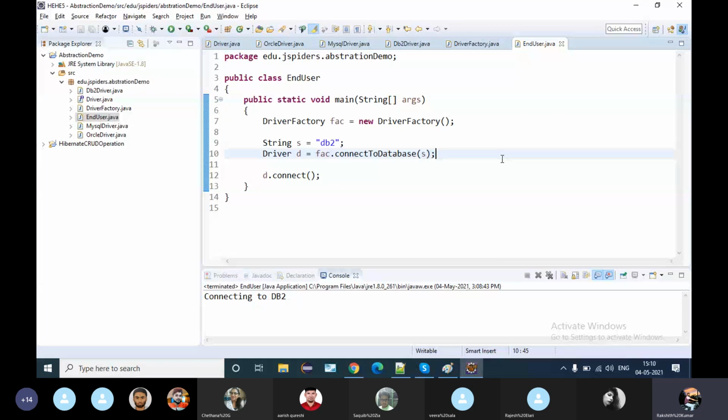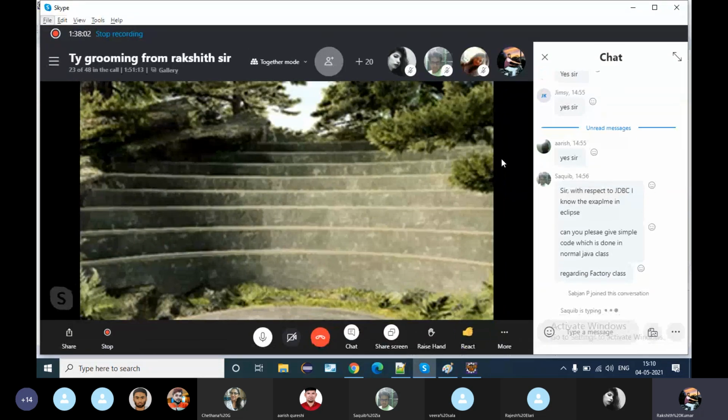If you turn on the switch of a bulb, the bulb will glow. Like this, they are using the concept of driver factories here. It will create the object and give it to the end user, and we will be using it. So that is what a factory class is. Are you getting this?